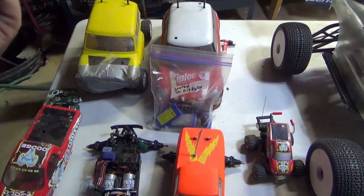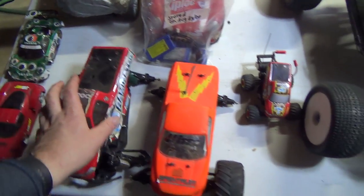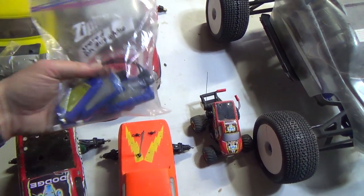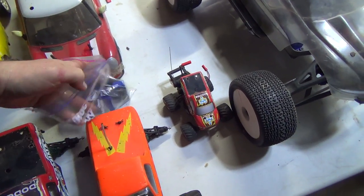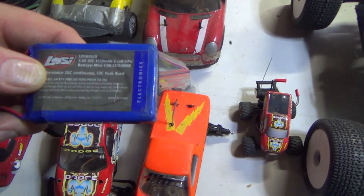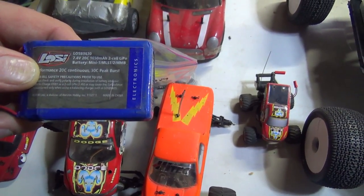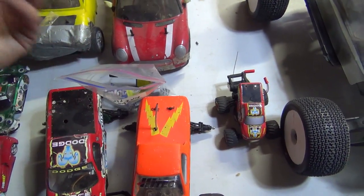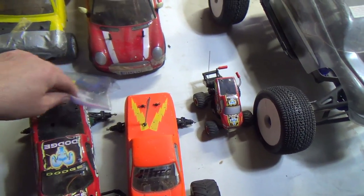That's 13 years ago. I can't believe that. Sorry, my math was just not working there. So I don't even know if these things would be any good now. Now there's one here that's a little bigger too. What was this one? 7.4, 20C, 1650 milliamp. A little bit beefier. They might still charge up. Hard to say, but not likely.